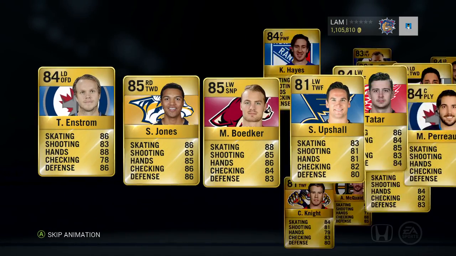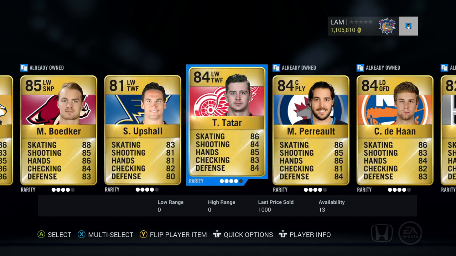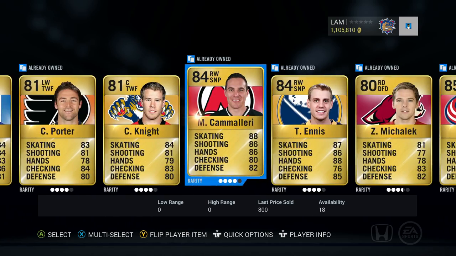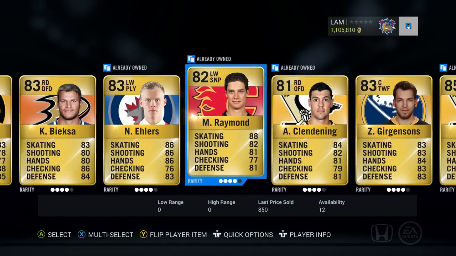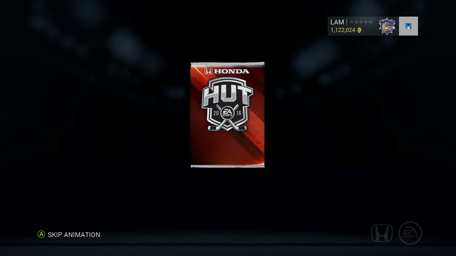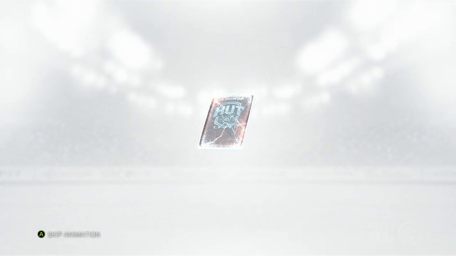Nikolai Ehlers, Enstrom. I don't see any green cards again. Seth Jones again. Thomas Tatar, Perot, Martinez, Porter, Knight, Camilleri. So many Arizona guys. I don't want those. I want some team of the years. And Bo Horvat. Okay, so the second last Jumbo Player Premium pack. I'll be pretty disappointed if we don't pull anything there. That's like 1.2 million coins worth.